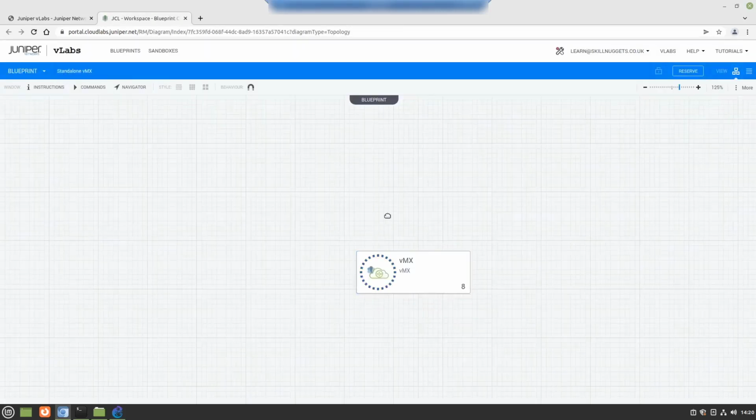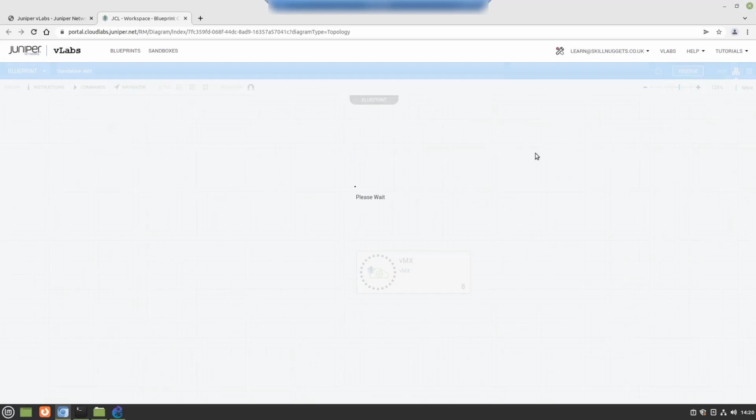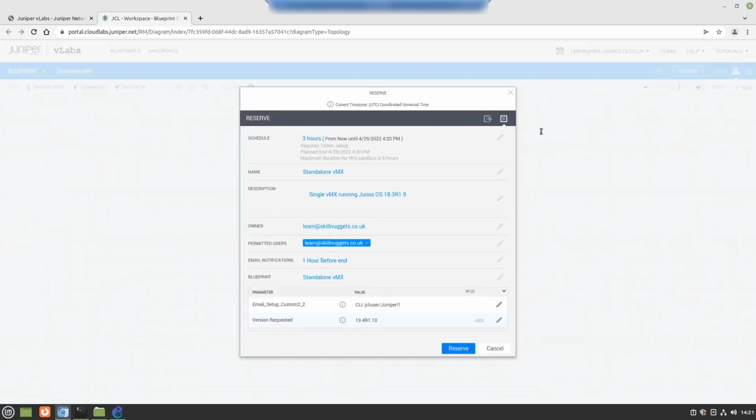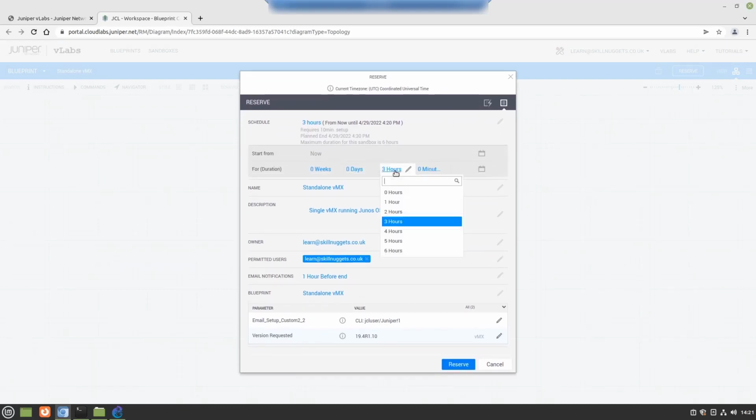And it's just going to bring up, here we go. All right, so this is just like, if you've ever seen Cloud Shell, where they will run this virtualized in the background, and this will just be your interface. So what you're going to do, you're going to click reserve on the top here, and you should get a pop-up which will tell you how long you want to reserve it for. Now, where it's scheduled for 3 hours as standard, you can change that to as far as 6 hours if you want. If you go to the days, there's none.